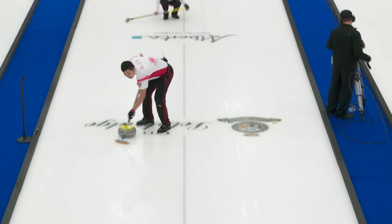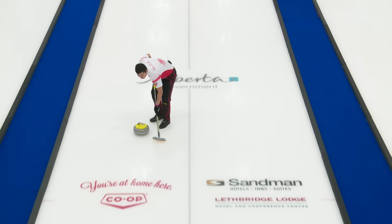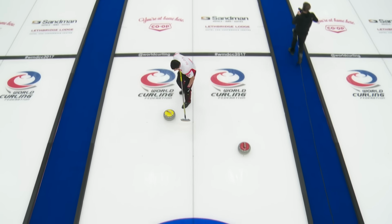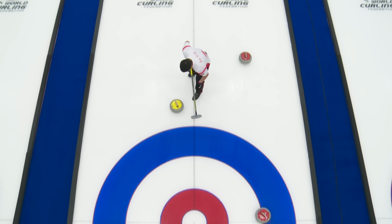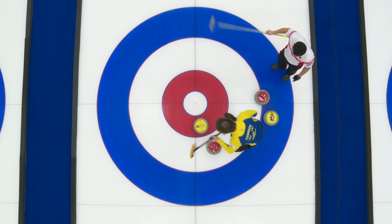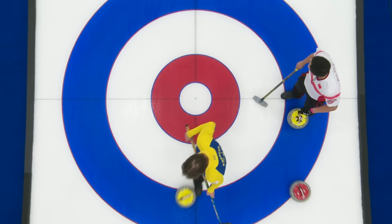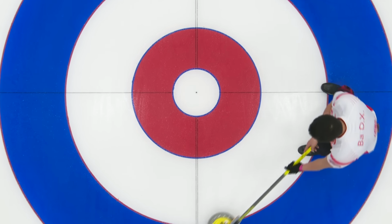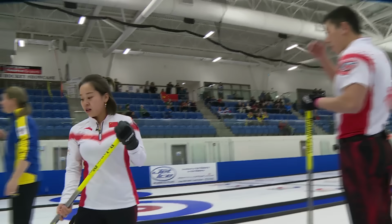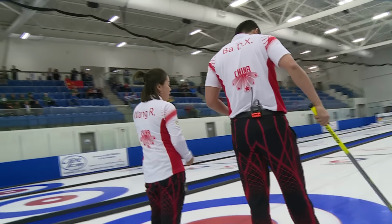Exactly. Well, we are down to the final rock here in the 7th end. It's Wang Rui just looking for the draw for 1. Power play didn't work out, but then again, even scoring here, not too bad for China. They're up by 1. I think that was the objective of the end. Obviously, getting 2 is really big, but going up 2 points coming home is a really nice little cushion there. Scoreline after 7, 6 shots to 4 in favor of Team China.